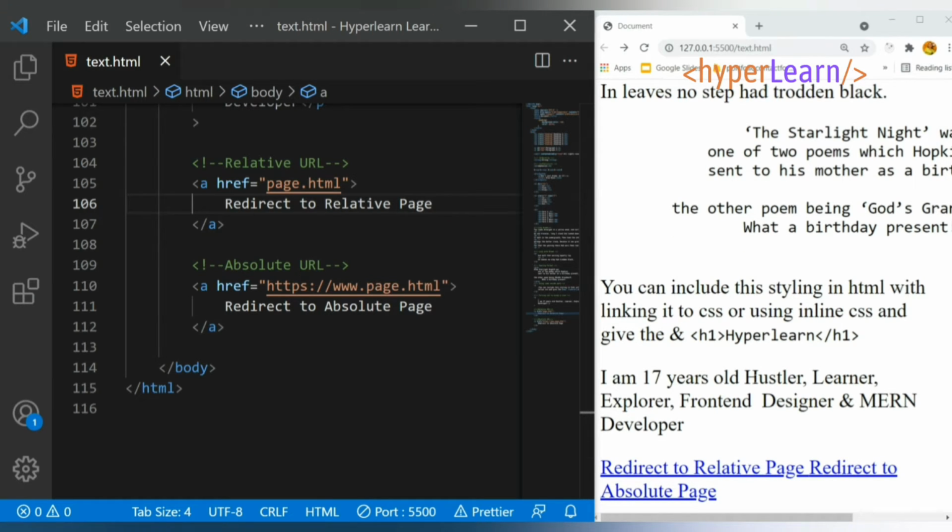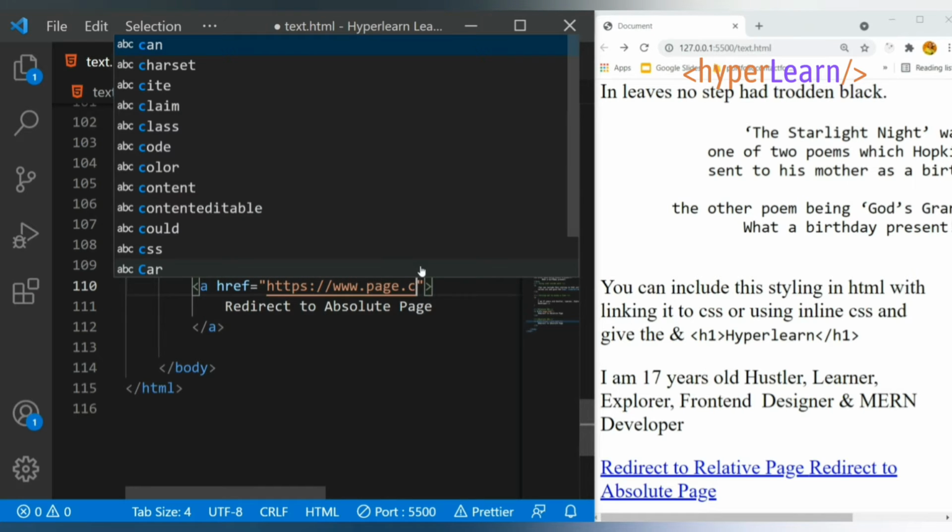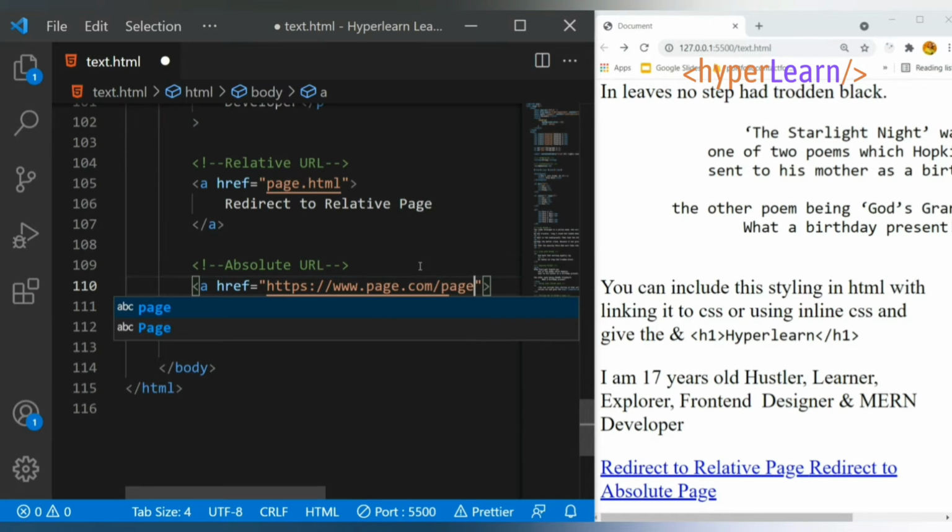So now what's the difference between them? The main difference you will notice between the two types of links is that an absolute path always includes the domain name of a website, including HTTPS and www dot and then the website name, like this .com slash page.html.